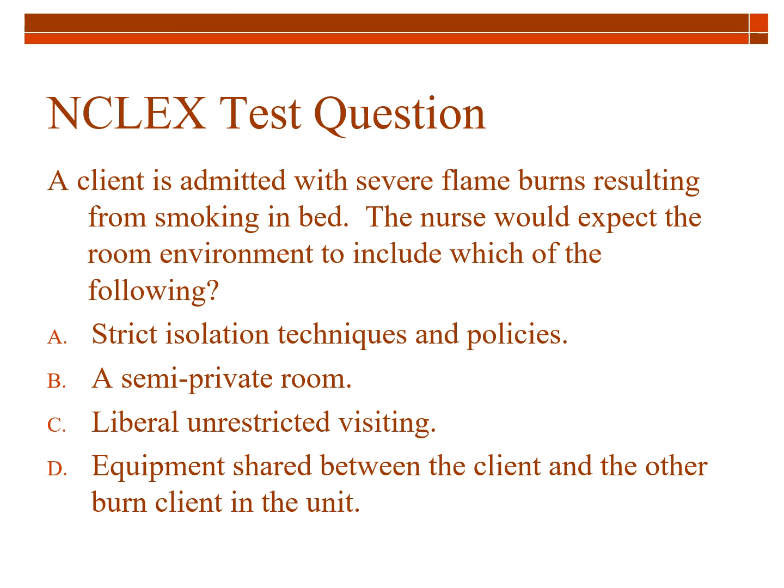A client is admitted with severe flame burns resulting from smoking in bed. The nurse would expect the room environment to include which of the following? The correct answer is strict isolation techniques and policies. Infection can cause further tissue injury and possible sepsis. If sepsis is suspected, obtain cultures, including of the burn wound itself. You can also get other cultures such as blood, urine, sputum, etc.